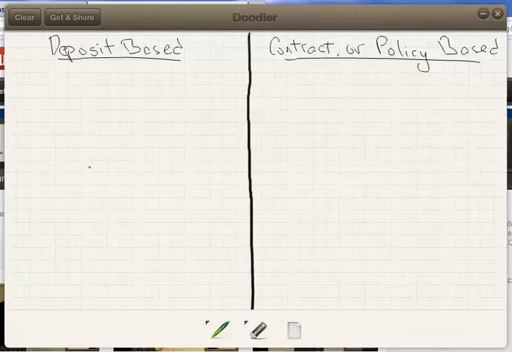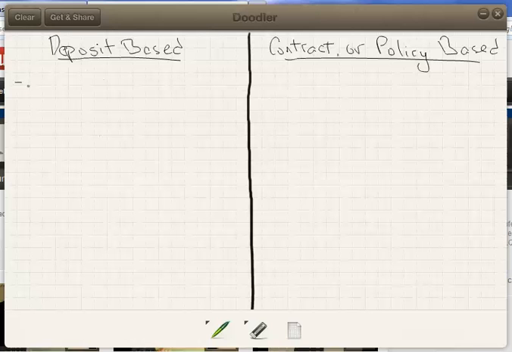Now that we've looked at some of the basic features of segregated funds, we have to get into a little bit more of the detail around them. One of the important details is determining exactly when the maturity date will be. And the timing of the deposits and the type of contract are both going to help to determine when that maturity date will be. We have two alternate methods of determining the maturity date.